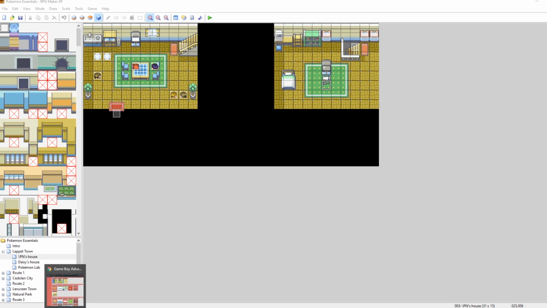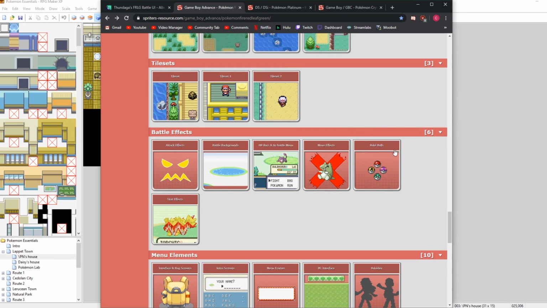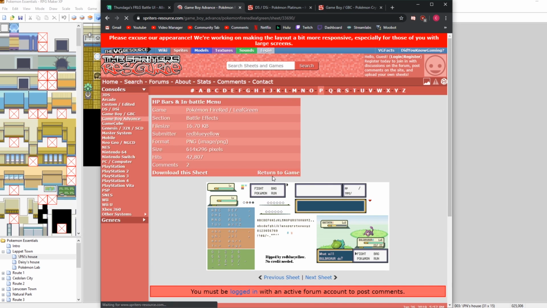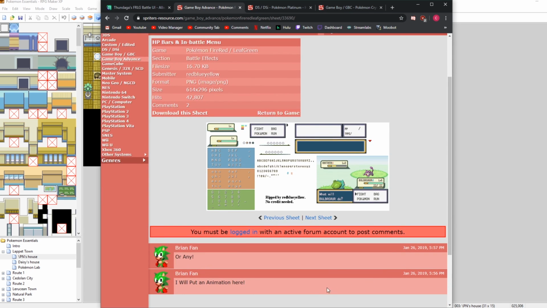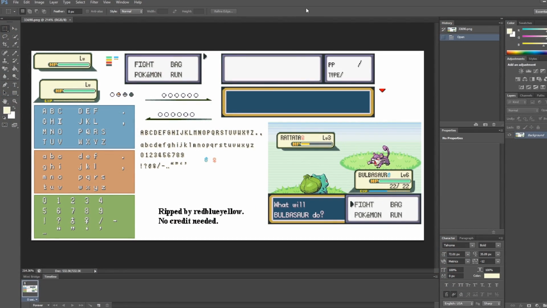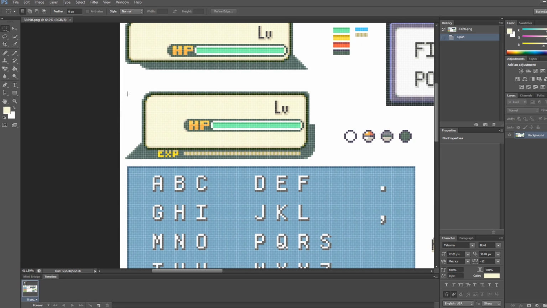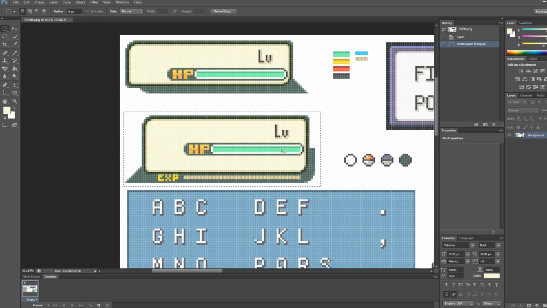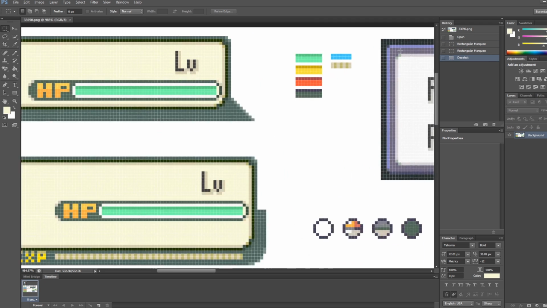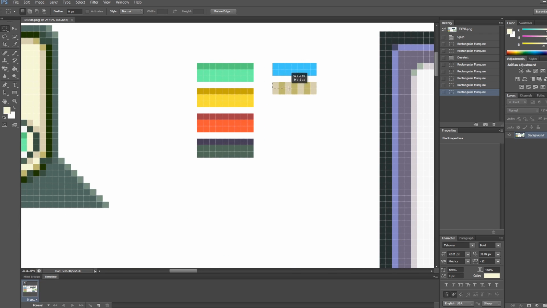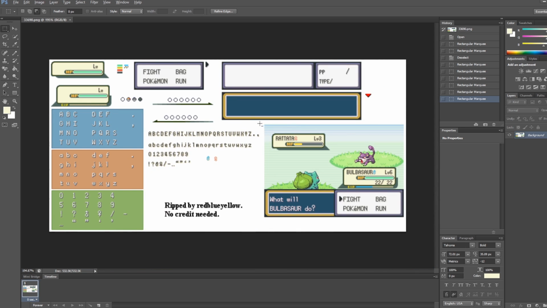I mentioned Spriter's Resource earlier. It's a fantastic resource for you if you want to pull different sprites from Pokemon games or just any other games. What I've done is I've gone here into the HP bars and battle menu and pulled this, and essentially went into Photoshop and started editing the crap out of these to get my own image files. Here we see the battle box for our Pokemon. Here we see the battle box for the enemy. Here we see what the HP looks like when you're at high values, medium, low, when it's fully depleted. Here we see EXP, when that's full versus when the bar is empty. A lot of good graphics here.